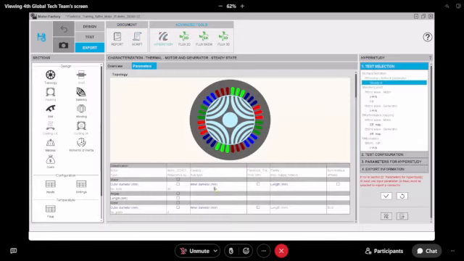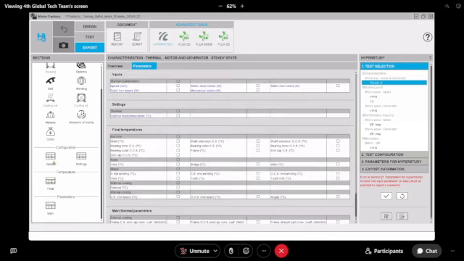HyperStudy, this is as well a useful link in order to make some design of experiment or some optimization with the help of HyperStudy. So HyperStudy will drive your Flux Motor project, and you are going to select the parameters that HyperStudy will drive and the outputs that you want to have from Flux Motor, and you are mainly done actually, and then all the remaining part will be done in HyperStudy.